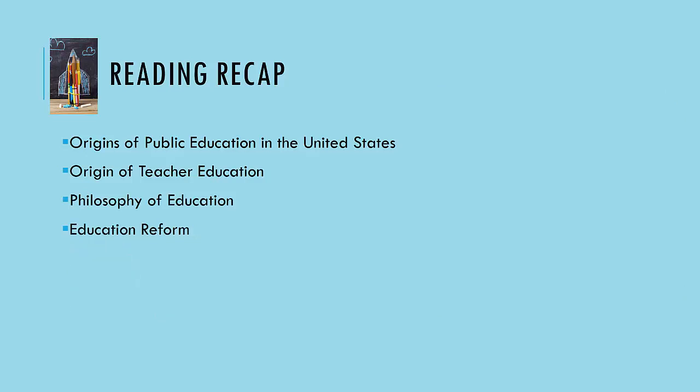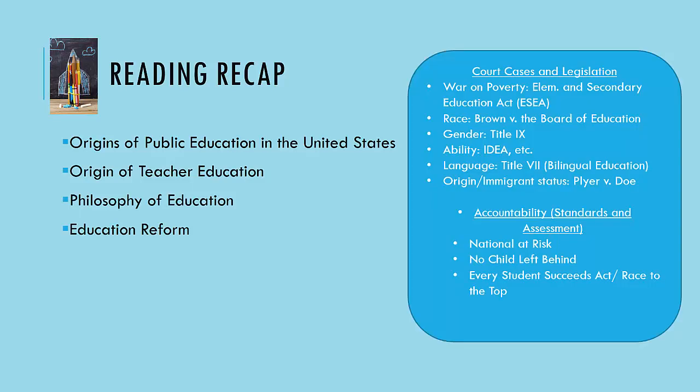The last major focus of the chapter was looking at education reform. In the past 4 decades, there have been major pushes that have changed how education is approached in the United States and how it affects you as a teacher and as a student. On the screen and in your book, you saw some of the major legislation and court cases that have affected how we now teach in education.